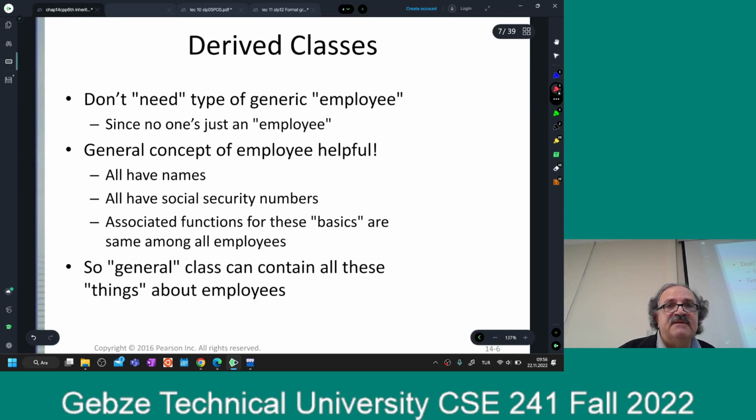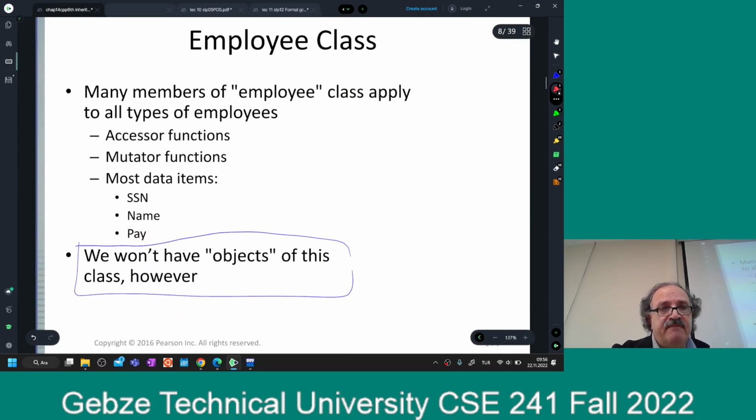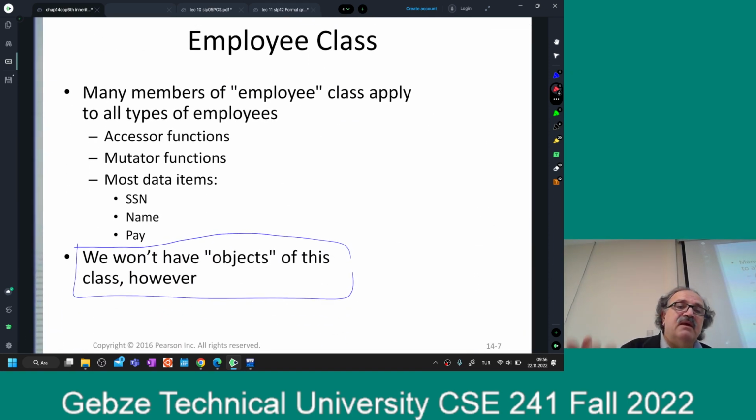Derived classes. We talked about this. I'm going to skip. This slide says that I did not design employee to use its objects. An employee object doesn't mean anything. As an employer, I don't need employee objects. I need salaried employee or hourly employee or commission employee or whatever.